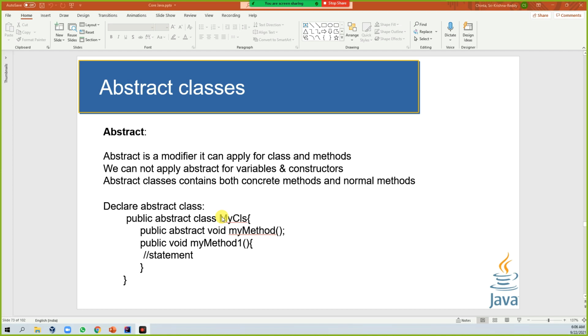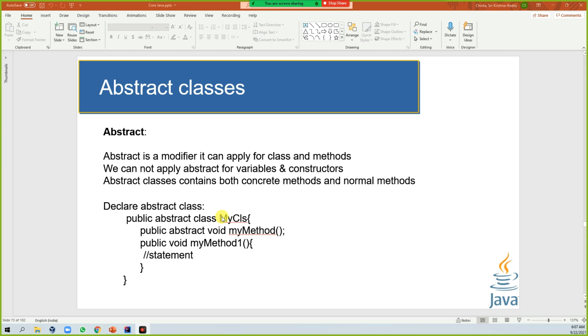An abstract method doesn't have an implementation; the abstract keyword is applied. When a method has no implementation and is simply declared in the class, it is called an abstract method. And a normal method has an implementation. So these two kinds of methods we can write in abstract classes.